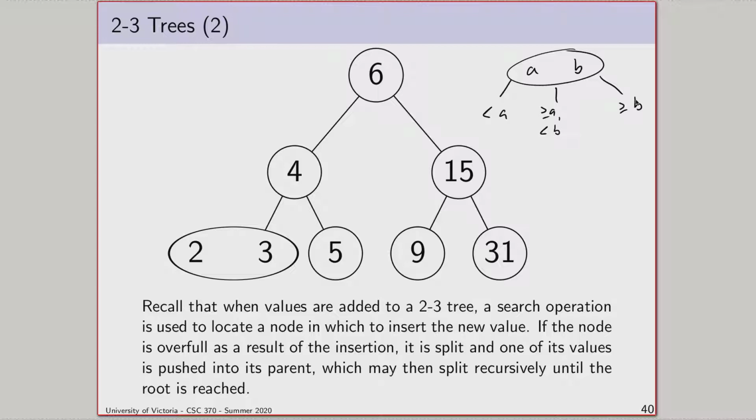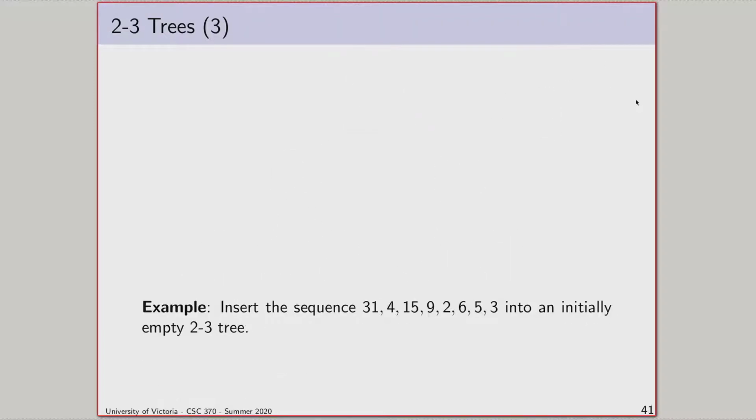And so a node that has 2 keys will have 3 children. A node that only has 1 key will have 2 children, just like a binary search tree. So the way that I would search the tree is the same as a binary search tree. I start at the root and I work my way downwards. And so the advantage of this is because I can cram more than one thing into a node, I'll probably have fewer nodes overall. So let's take a look at this.